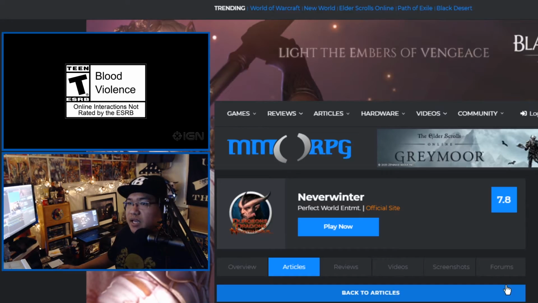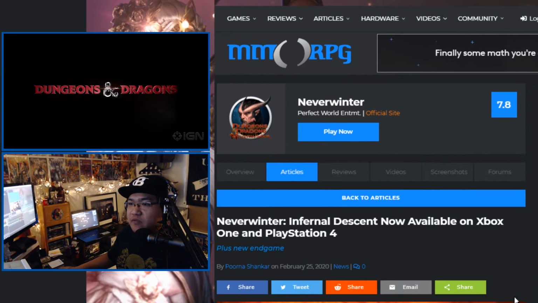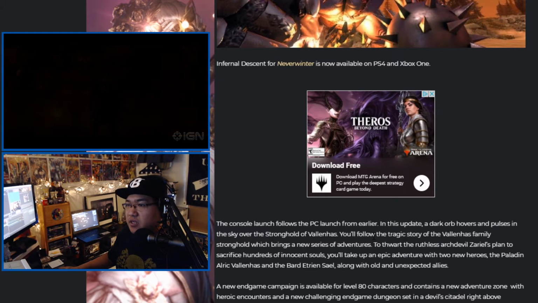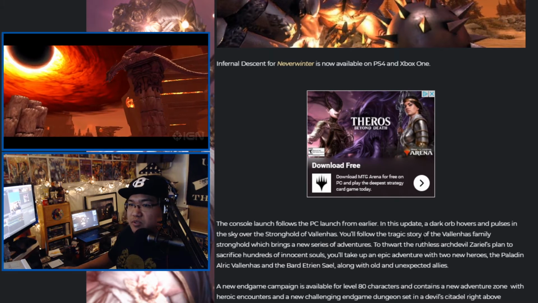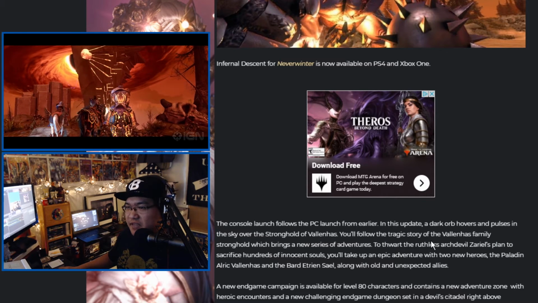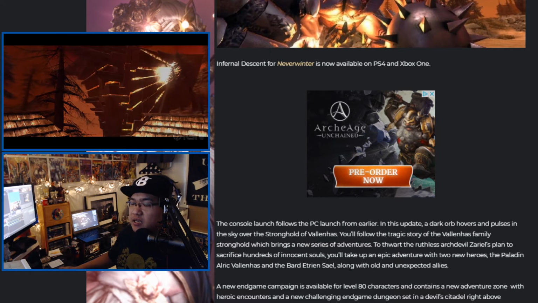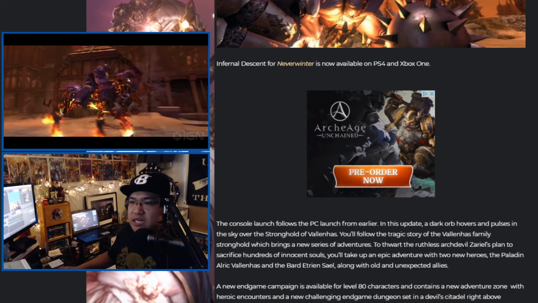So yeah, heading on over back to MMORPG.com, to all the Dungeons and Dragons Online fans out there: Neverwinter: Imperial Descent is now available on Xbox One and PlayStation 4. The console launch follows the PC launch from earlier. In this update, the Dark Orb hovers and pulses in the sky over the stronghold of Valinhas, I think that's how you say it. You'll follow the tragic story of Valinhas' family stronghold, which brings a new series of adventures to thwart the ruthless archdevil Zariel's plan to sacrifice hundreds of innocent souls.